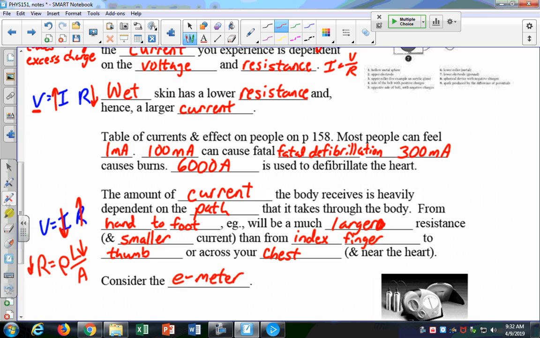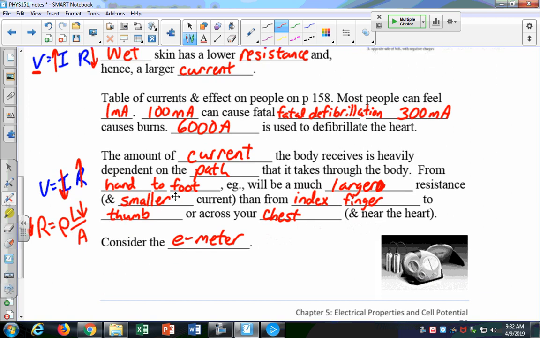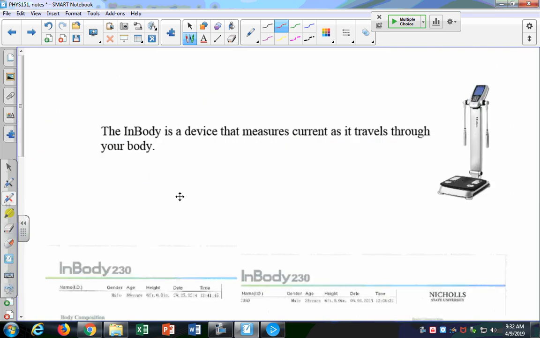Any Scientologists in the class? No? Probably never. Scientology, it's a religious group. It's a cult. But if you're a Scientologist, I'm sorry, I don't want to offend you, but it's a cult. But anyway, they use the E-meter. Oh. So don't go to the next page.